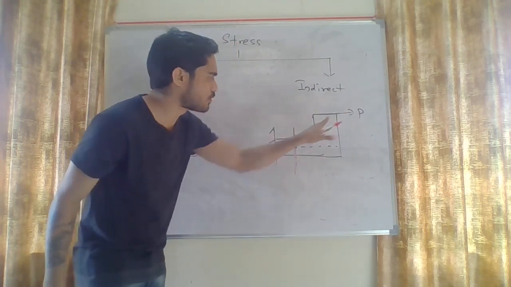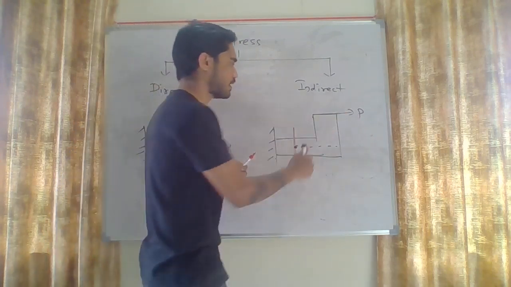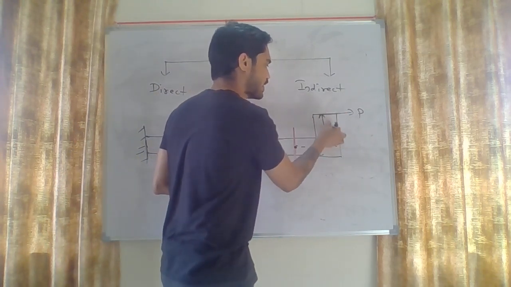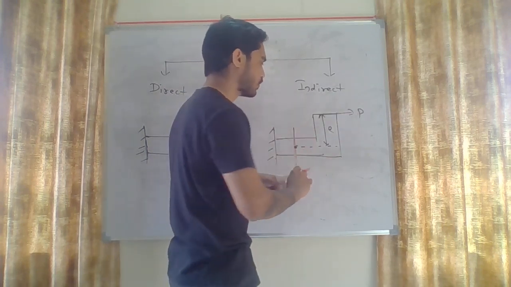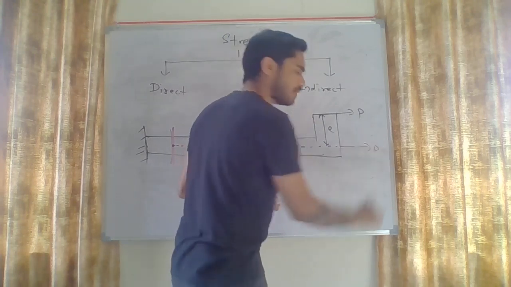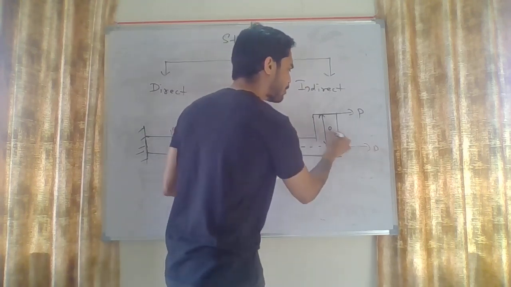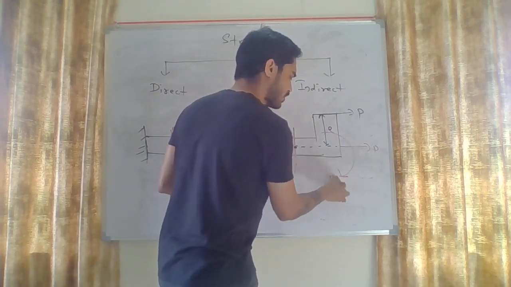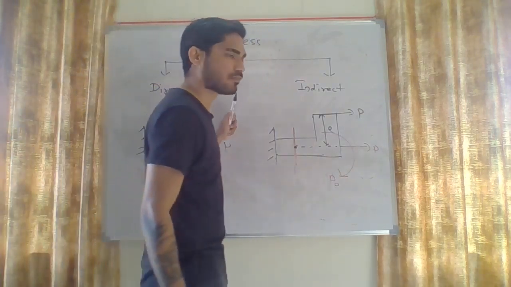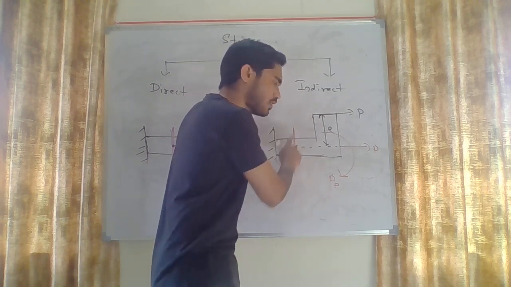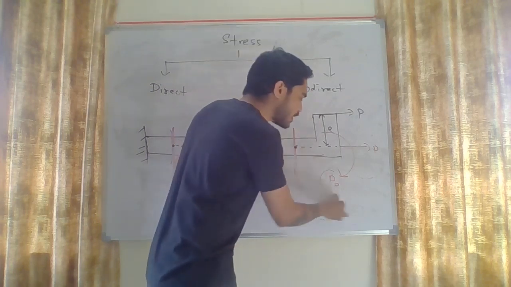So let's transfer this force P here, okay? So let's say this distance is e. So if you transfer this force P from here to here, what will you get? You will get a force P and you will get a moment, okay? So you will get a moment P into e. So now this plane is subjected to a moment also.